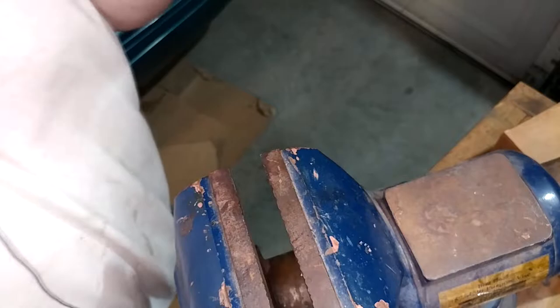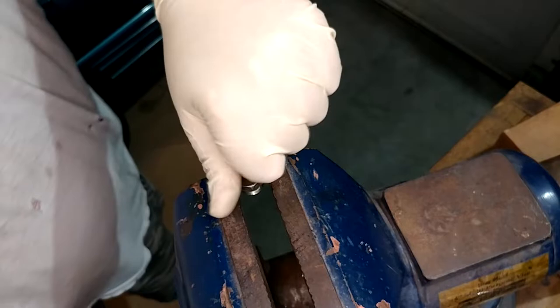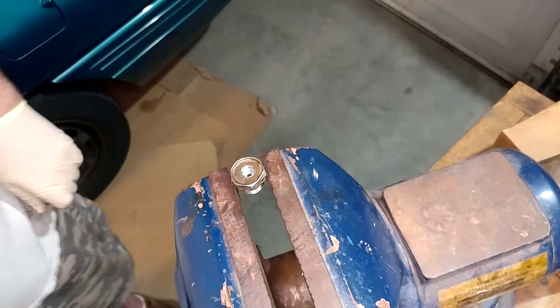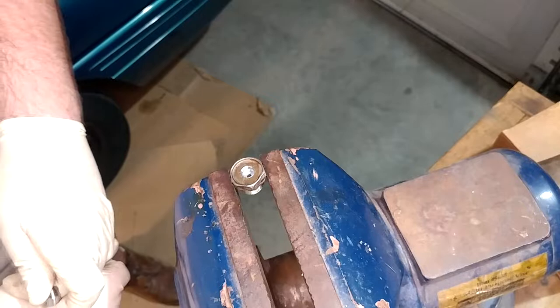It's got a hole in it the whole way through, and that's all we really needed. We'll find out if this is going to work in the long run, but I think it will. One of my biggest fears with doing something like this, and one of the reasons I didn't do it before, is something could fall out and then just leak all the oil out and I wouldn't know. The more I thought about it, that's kind of true of the big plug too. It's kind of true of about 100 bolts on the car already.